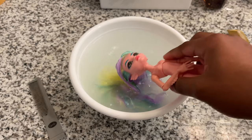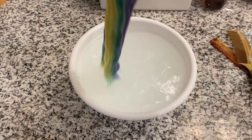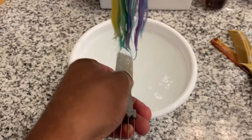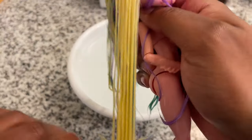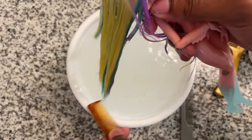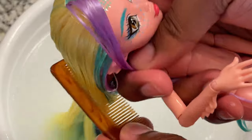I'm just going to dunk Laguna in the water a couple of times — she should really enjoy this, seeing that she is a fish. The way I like to boil wash my doll's hair is I dunk it in a couple of times, comb out the hair to make sure that it's straightening it out and smoothing it out, then I'm going to leave her in the water until it goes cold, and that will be all for the boil wash. As you can see when you first dunk the doll in the boiling water, the saran kind of wants to ball up a little bit, so it is a little rough the first couple of times as you comb through it, but it eventually will smooth out.